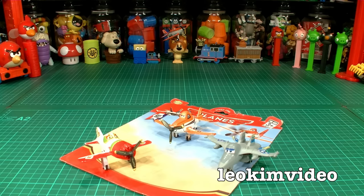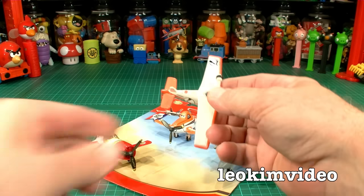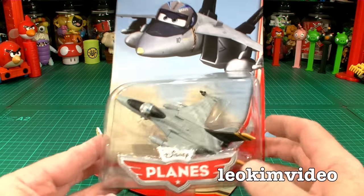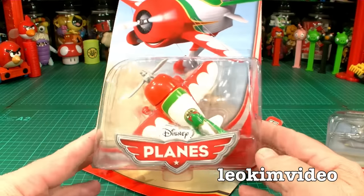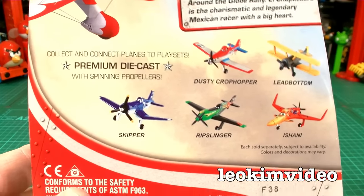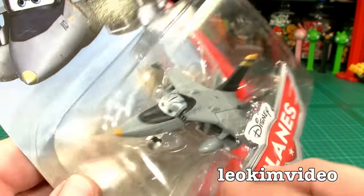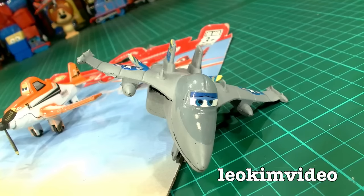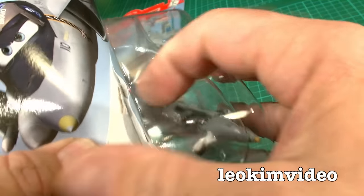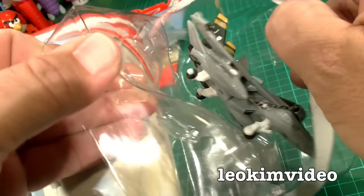Just so we can get our heads around how bad those knock-off toys are, I've actually bought some of the real McCoy toys - the licensed ones. I've got Dusty, and I definitely think that's the Mexican one. At least with these real toys it gives me some education into some of their names. There's Bravo and Echo. These real toys cost $10 each in Australia - they're probably a lot less in the USA. It's a bit pointless telling you how much I pay because elsewhere in the world toys are far less expensive.